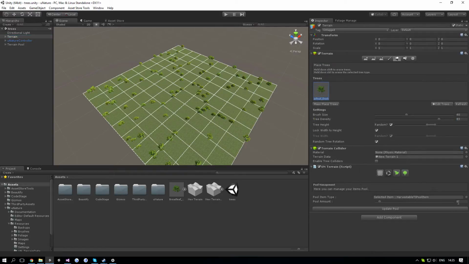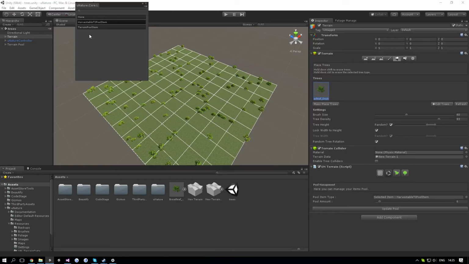So the next step is how you can change the item type. So changing the item type is very simple. You have two types in here at the moment. One of them is the harvestable TI pool item. This is what you would want to use normally for harvesting trees, harvesting rocks, because it has network integrations with all of the integrated networking libraries, and it also allows you to chop trees. Now, if you want to harvest rocks, or maybe you do your own kind of tree chopping, all you want to do is just inherit from this specific class in the code. This will be covered in one of the next parts, so look forward to that.